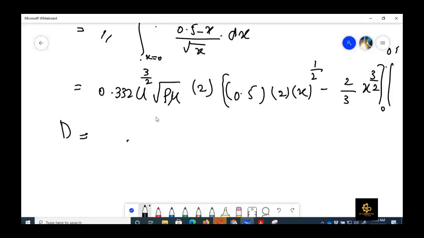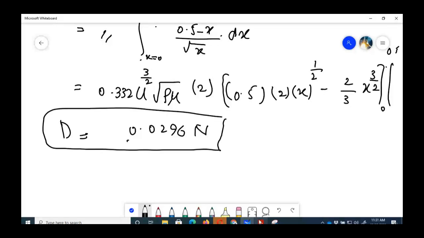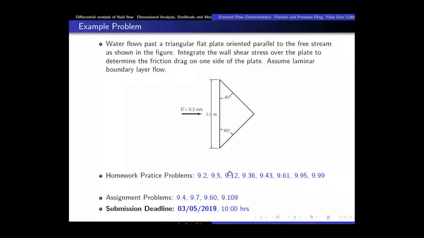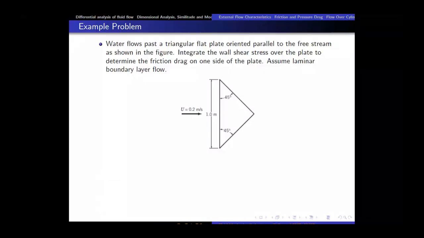The rho and mu values for the water would be given to you in the actual exam, if that is the case. Okay, so there are going to be some practice problems, and these assignment problems I would give you on MS Teams. So maybe then we can see it there on MS Teams.